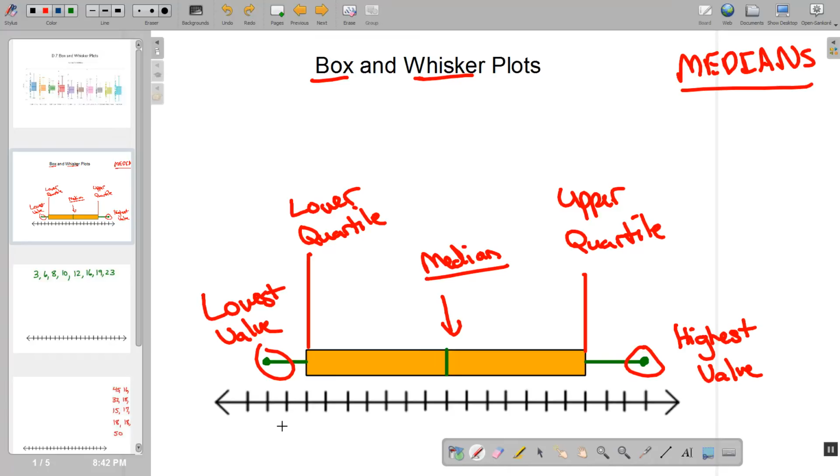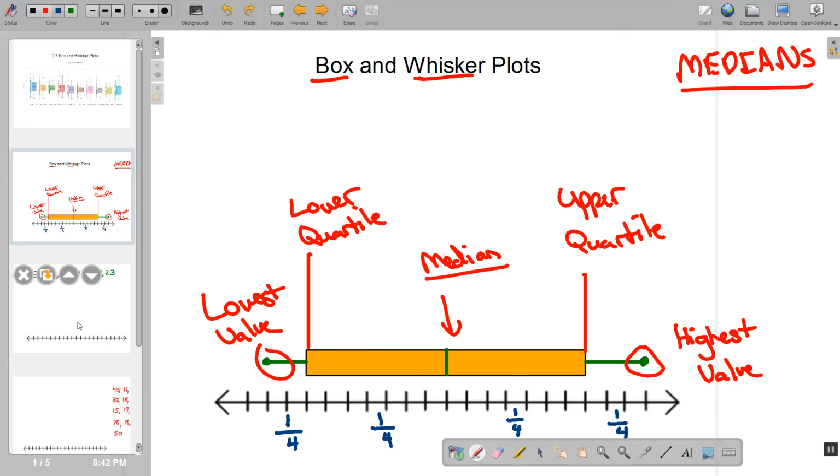And the reason why this information is important is because what actually happens is you split the data into 4 equal pieces. This spot right here is 25% of the data. This spot from here to here is 25% of the data. This spot right here is 25% of the data, and this spot from here to here is 25% of the data. So it means that if you have a large set of information, there are 25% in each of these spots because you've broken it up into medians.